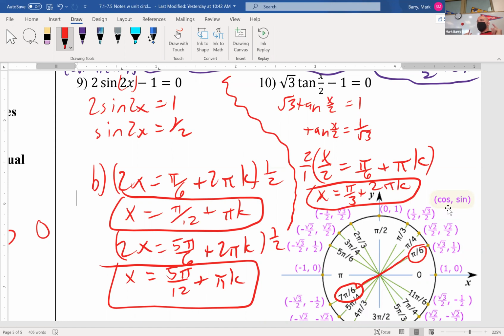All right. 7.5 WebAssign has been posted. It's due next Wednesday, but I would encourage you to work on it over the weekend because our test is next Thursday, and we'll have some other review materials to work on next week as well. So you don't have to finish 7.5 this weekend, but I would say use your notes to get started on it, see what you know, okay?